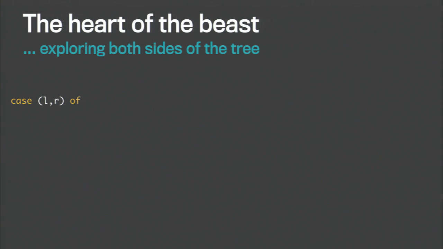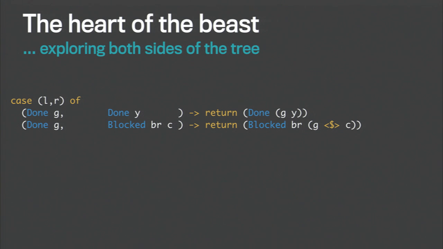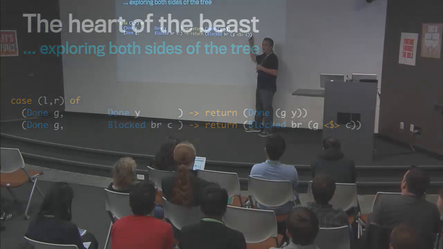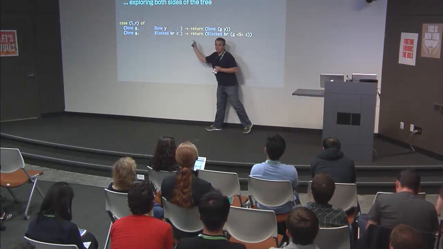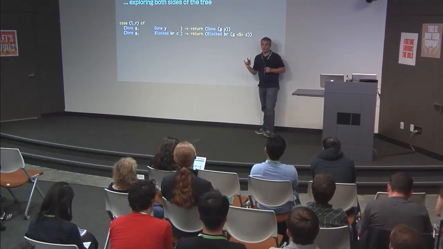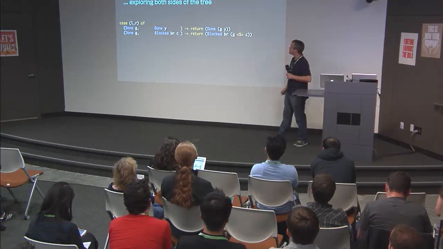What is the status of the left branch of my computation? What is the status of the right branch of the computation? Unpack those two. If they're both done, then I'm done, right? And I propagate upward, right? Makes sense. If the right side is blocked on some computation, then I am also blocked with the same fetches, right? So the right side is blocked on this fetch or set of fetches. I'm also blocked on this set of fetches. And then I can create a continuation to run that is the composition of these things to be run in the future.